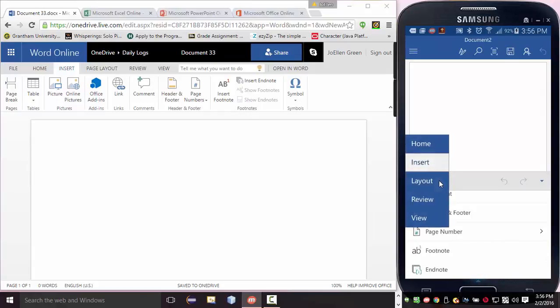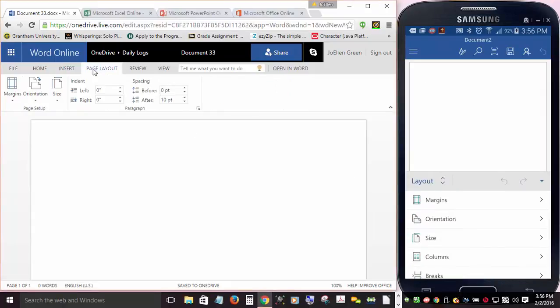But let's go back and take a look now at the layout. It's page layout here. I can set margins, similar to that, orientation, the size, and then I have columns.